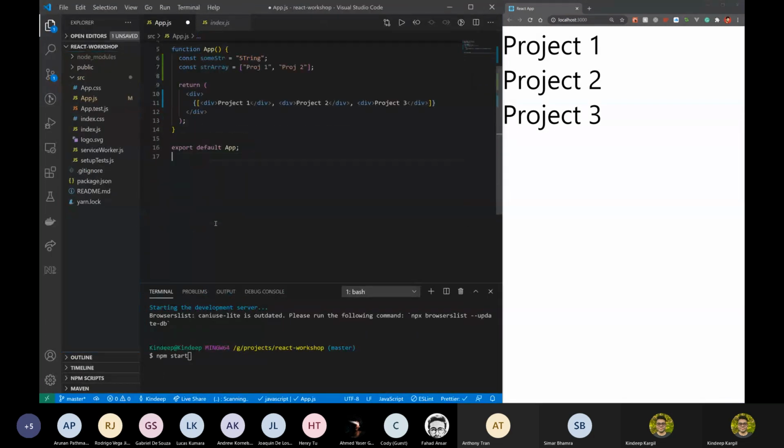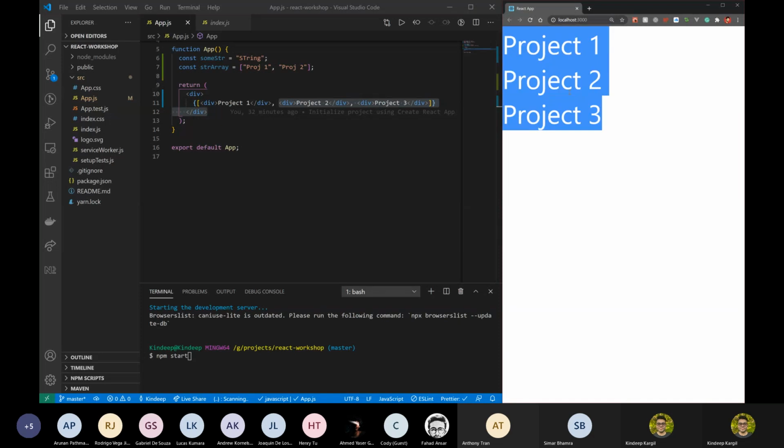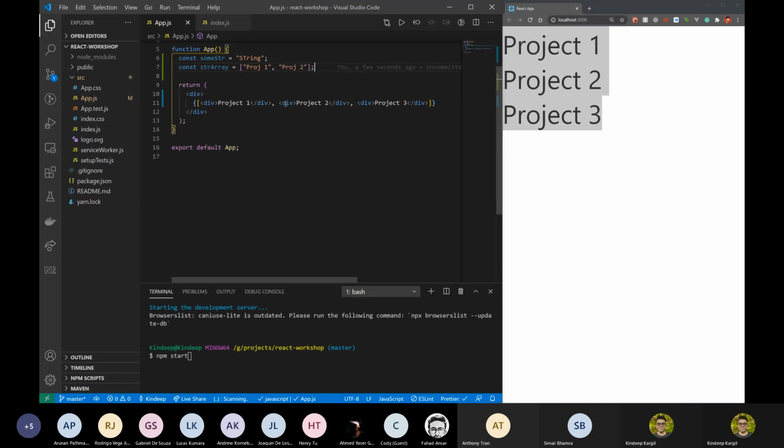Okay, so anyways, here we have an array. Each element has the same kind of div that we were initially returning. Now remember, when you do this return, it converts this into a React component object. So we did the same thing here. Within these curly braces, we have an array, and each element in this array is just another div. Now this does the exact same thing as before. Why is this useful? This is useful for dynamic content.